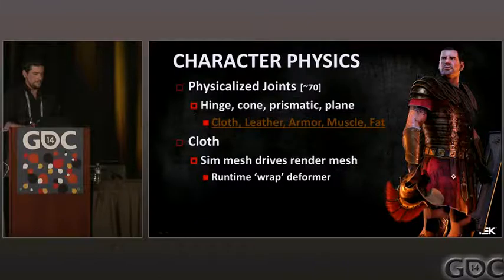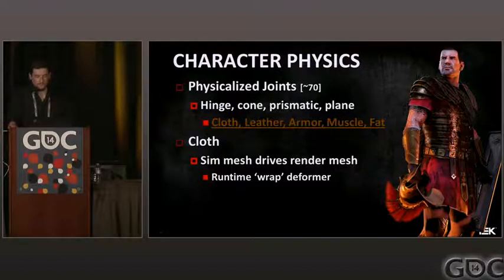So the cloth system that we worked on, we were working with a guy, Mihai Franco, and Mihai basically sat down with all the artists and was like, okay, we're going to make a new cloth system, so what would you guys want? So we were immediately like, okay, well, we need to have a wrap deformer, we need to do all this stuff. But in the end, it worked.